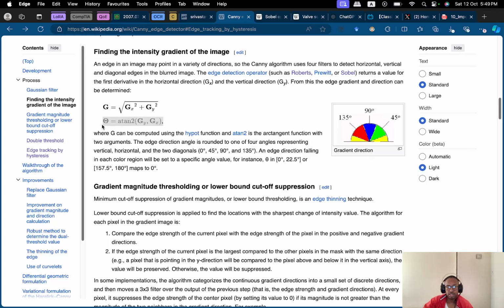We find the direction of the gradient using the y and x gradients with basic trigonometry, and we divide those theta values, angle values, into 3 groups. Basically we want the vertical gradients, horizontal gradients, and diagonal gradients, so 2 diagonal gradients.